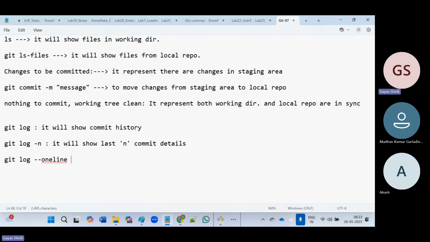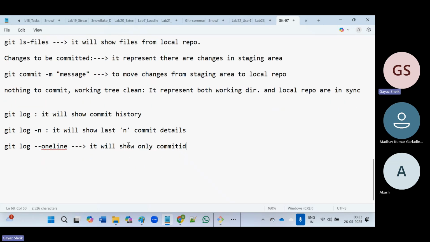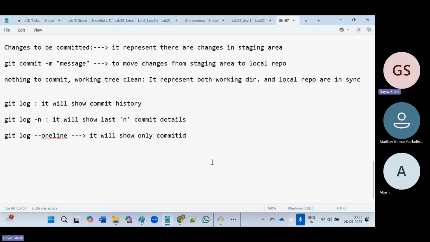What this command will do is show only the commit ID and commit message details.